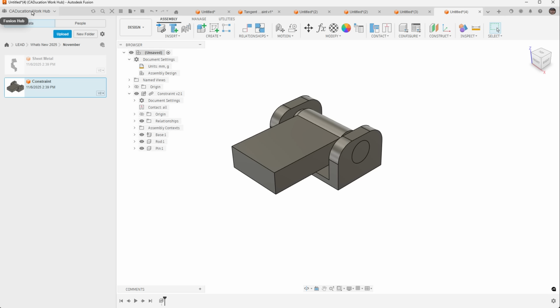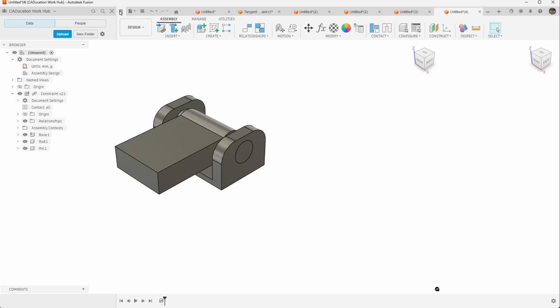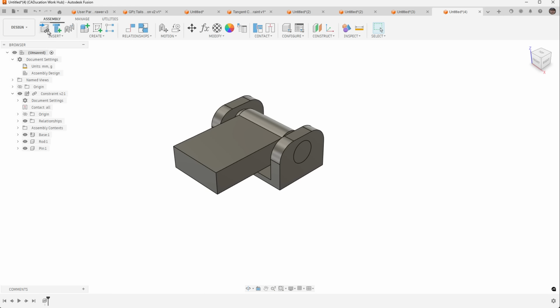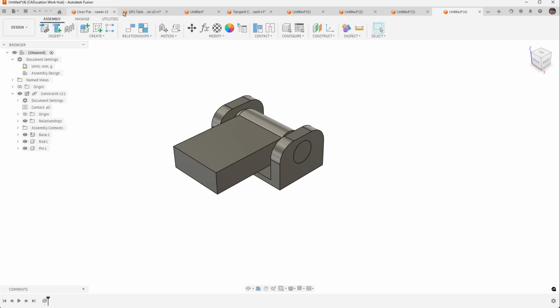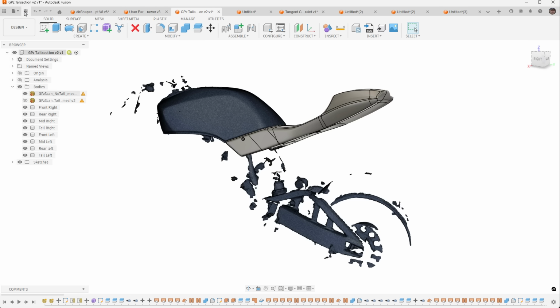And one way that you can tell instantly is if you go to save your design, and actually let's do one, let's just grab this one. If you go to save a design, if you get this little dialog box that pops up asking you for a version description and whether or not you want to create a milestone, that is an indicator that you still have the older style hub. The newer style hub, when you save, you don't get a pop-up dialog.